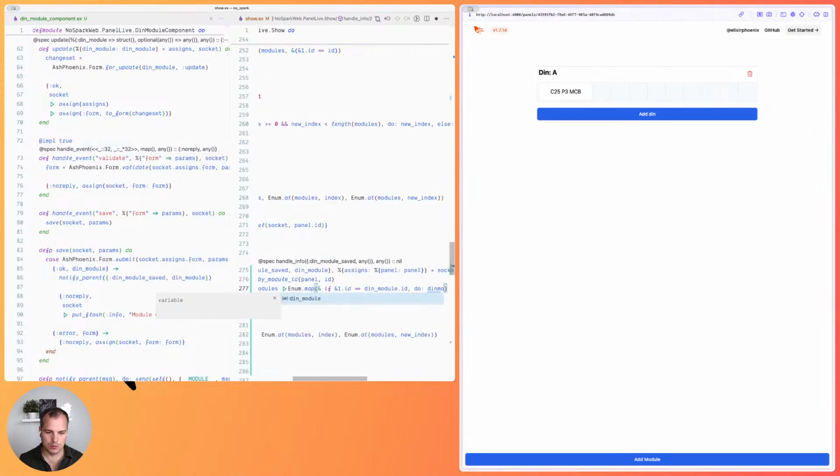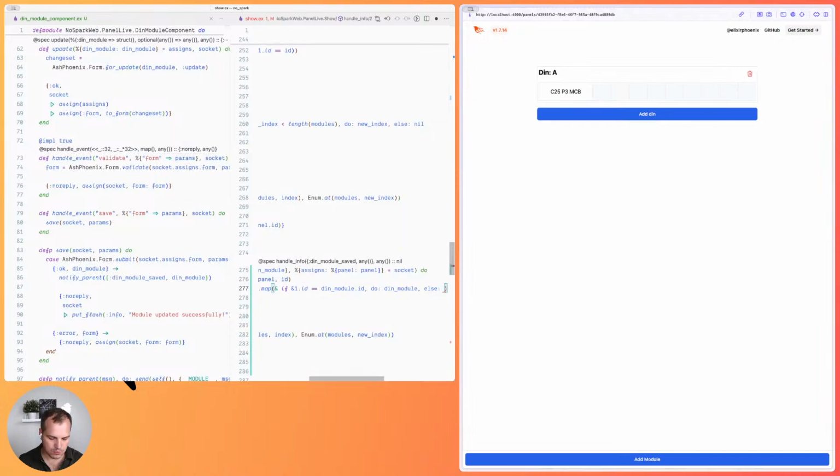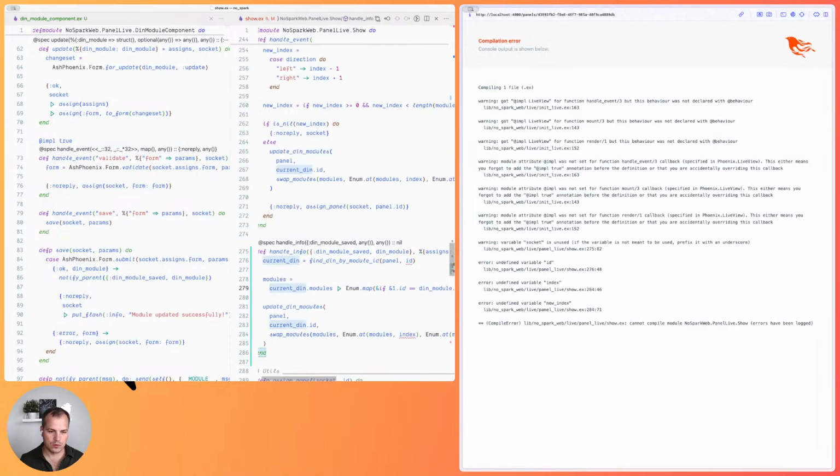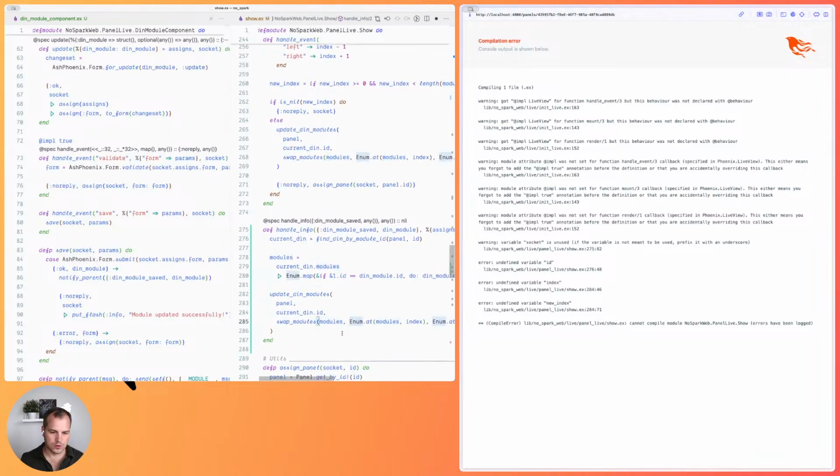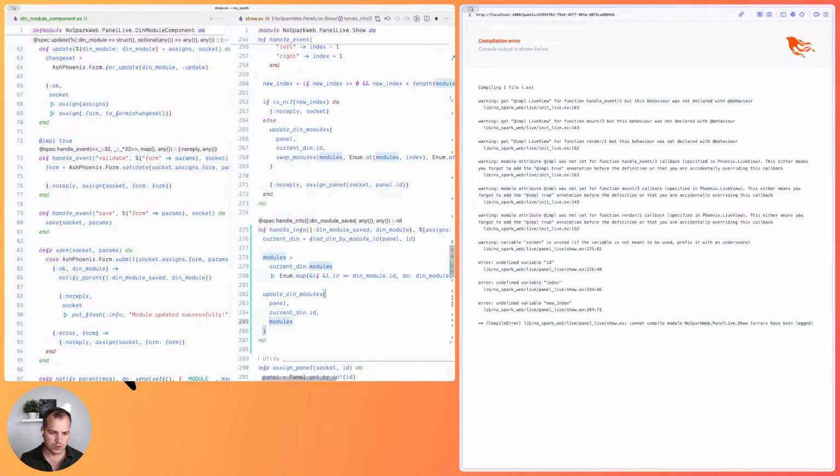the module, else we do number one, current modules, new map, that's fine, and then just modules. Don't need to do anything.